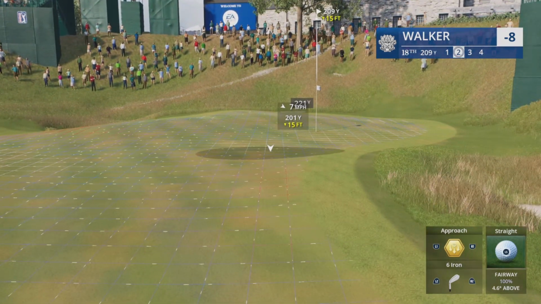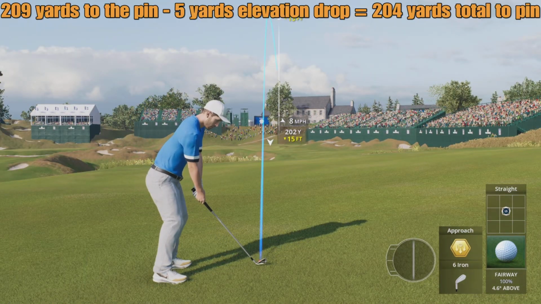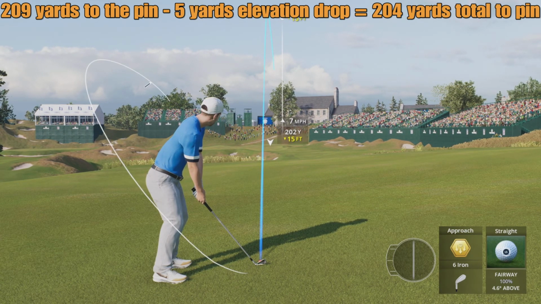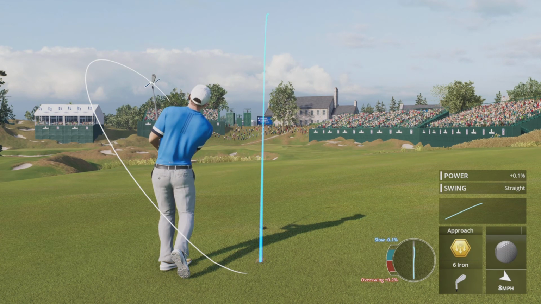The 6-iron approach is looking good. I will apply loft, which will help me gain a few yards and also get the ball biting a little bit quicker on the green. We are now playing the wind. Look at the blue arc that is assisting me with the wind. I will try and overpower this one again and land it on the right-hand side of the flagstick.